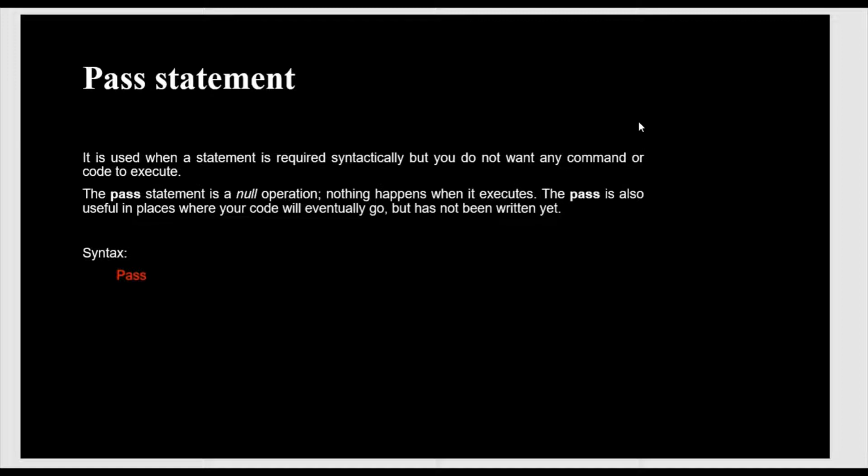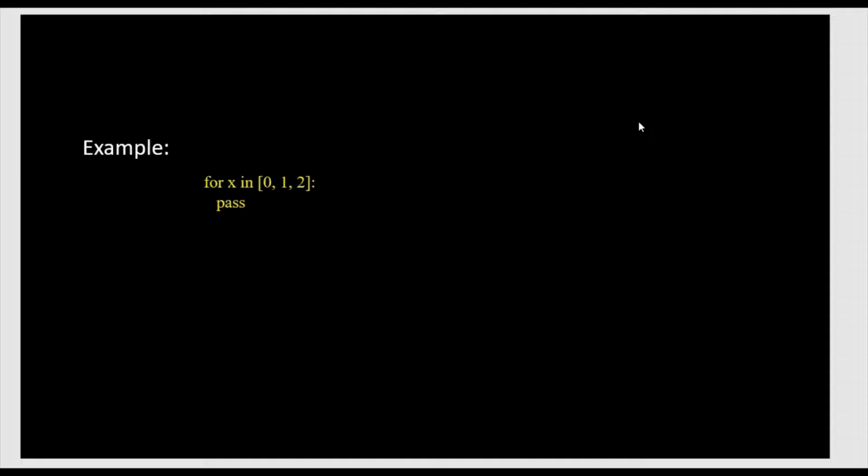So simply we can write the pass statement. Like when you participate in a quiz, if you don't know the answer to a question, you simply say pass. That type of statement is a null operator; nothing happens when it is executed. The pass statement is also useful in places where code will eventually go but has not been written yet. The simple syntax for the pass statement is pass.